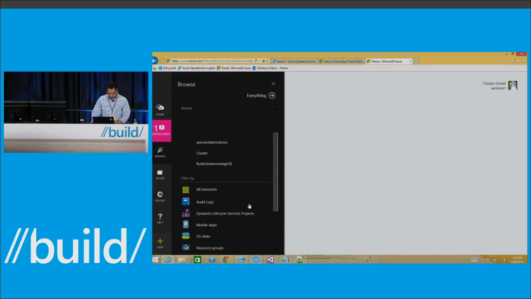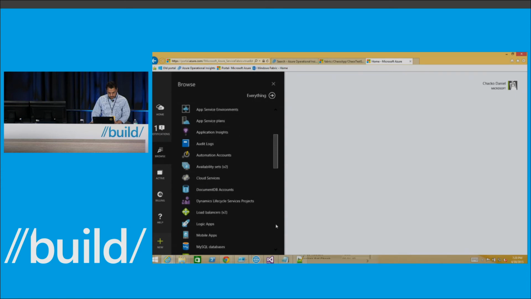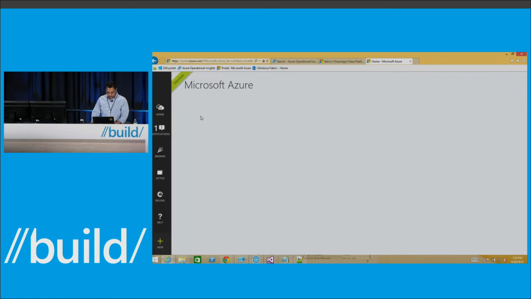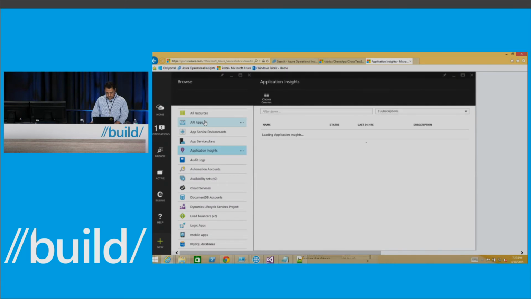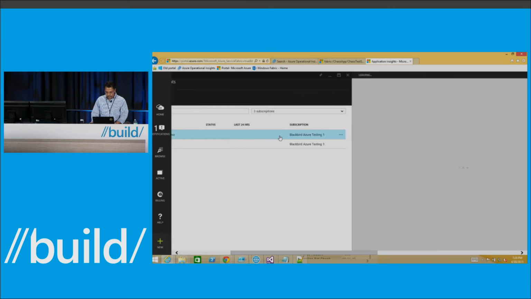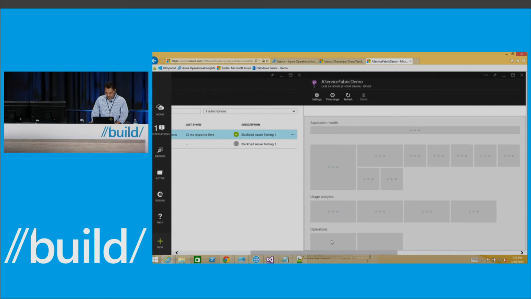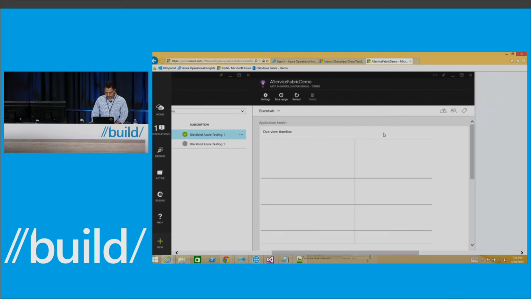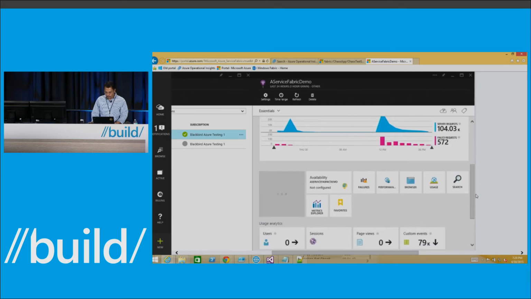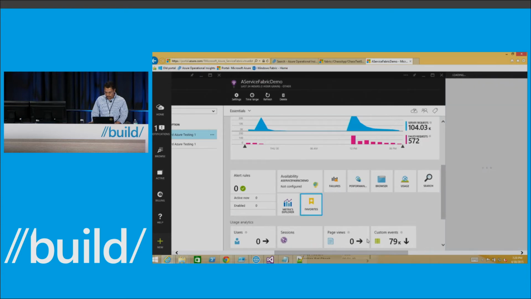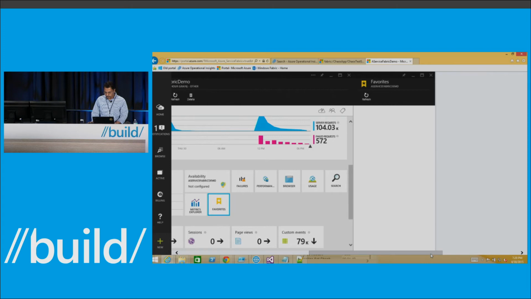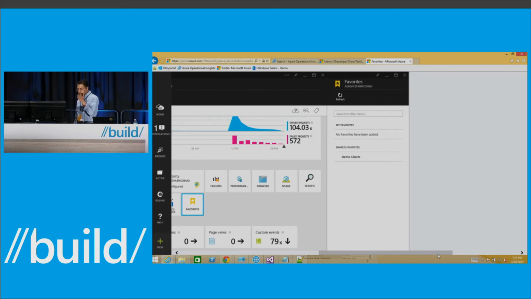Let's look at App Insights. I have one of the app insights already created out here. Let me go to my favorite queries which I run. Okay, there you are. So there is the demo shots.